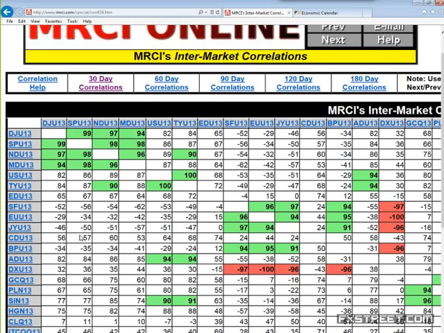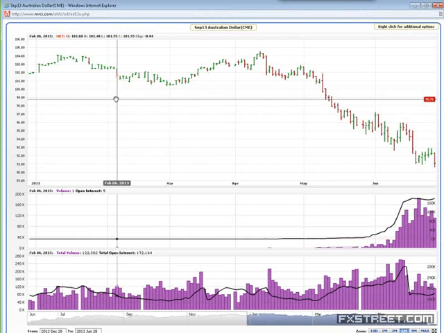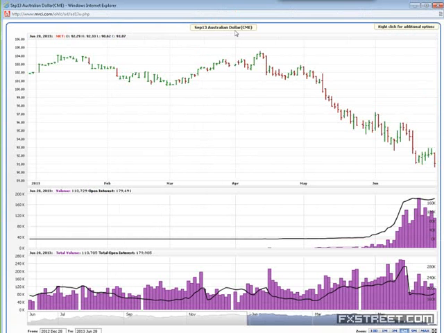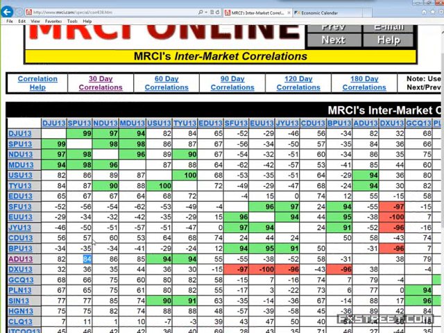We see that right now the Canadian dollar has a 57% positive correlation, not very high. We also see, though, the Australian dollar, AD, that's AD for the Australian dollar. If you're not sure what these futures are, they are hyperlinked. You can click on them, and it should bring up a pop-up that shows you the chart of whatever it is. So right there, September 13, Australian dollar. So that's how you know what they are. But AD lines up with SPU. Now, it's not a huge positive correlation, although 84% is pretty high.